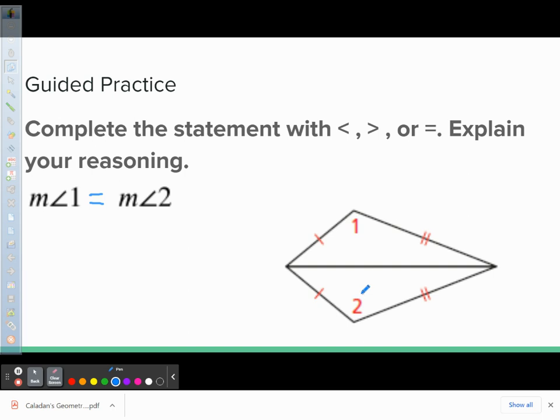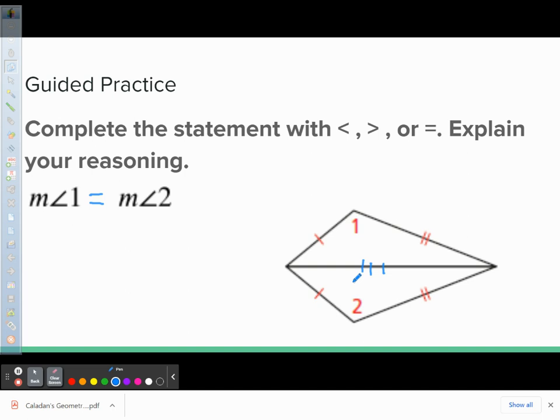Because the lines are the same, so they have to have the same angle. The line in the middle. Oh, this line here is the same? Because they both have the same side. Yeah, they're both opposite of the same side, and since they're opposite of the same side, they would have to be congruent. Something else.